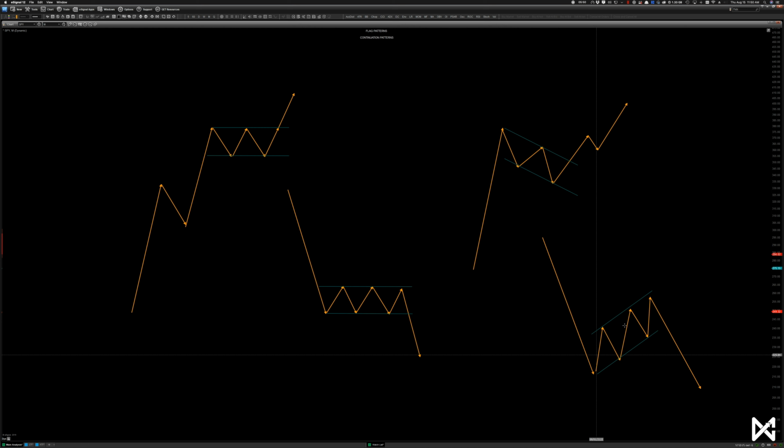So this is again a continuation pattern. See, every single one of these is a continuation pattern, whether it's this bullish kind of horizontal flag to the upside or this bearish horizontal flag to the downside. In this case, we have this bullish trend, a falling flag, breakout to the upside, and same thing here, a bearish trend, but a bullish kind of rising flag, kind of like a rising wedge when we looked at the triangle patterns, and then a break to the downside.